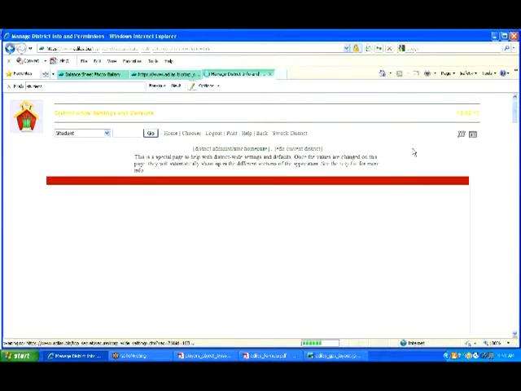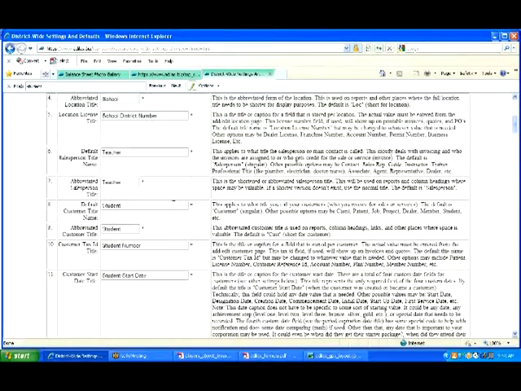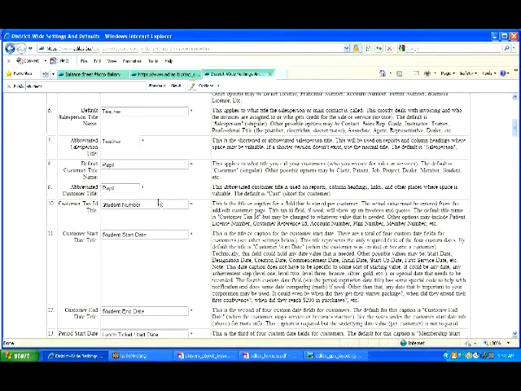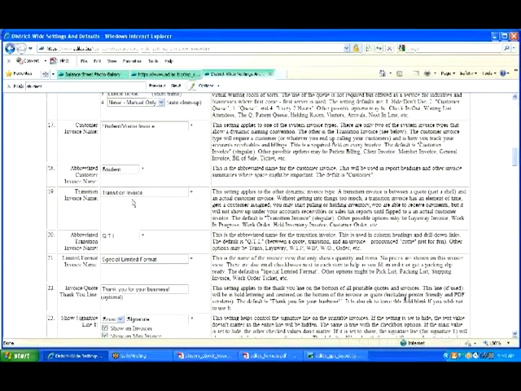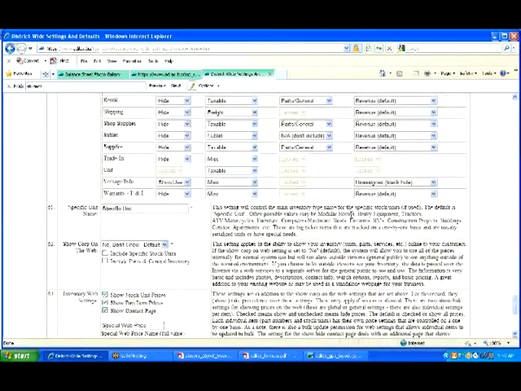I'm going to scroll down until I can find the word student, and I'm going to change this. What would you like me to call it? Pupil. P-U-P-I-L? Okay. I'm going to leave a couple of these other pieces just the way they were, just to show you how some of these settings are. There are tons of settings of what you can make Adilas do. This is a great page to get in there and figure things out. I'm going to scroll to the bottom. So the word pupil, I'm going to hit Save Settings.